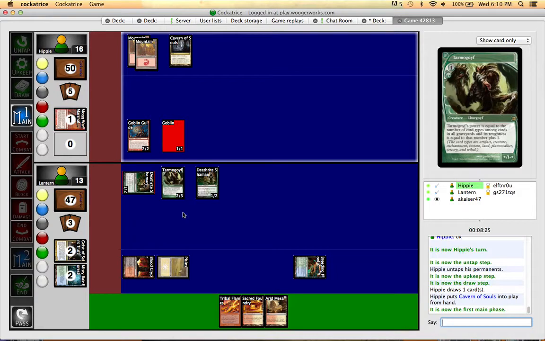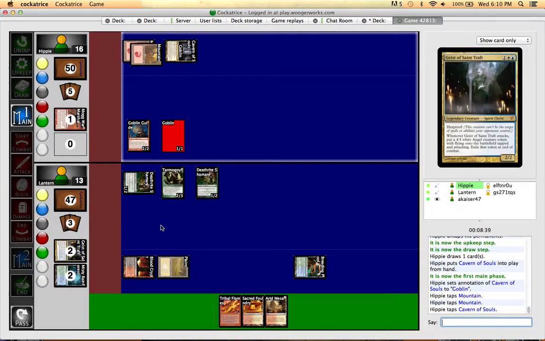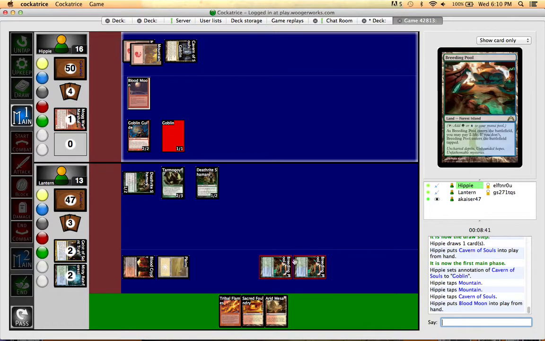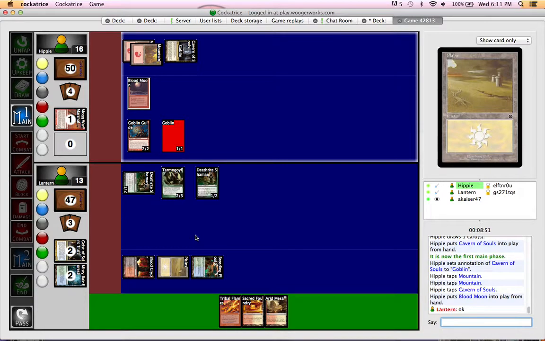But what I will be doing here is I will be gladly trading off my Tarmogoyf if I have to. I want Tarmogoyf to stay alive because it can block, but I want more creatures in the graveyard so I can gain life with my breeding pool. Okay. That's fine. Luckily, I got that basic plains.